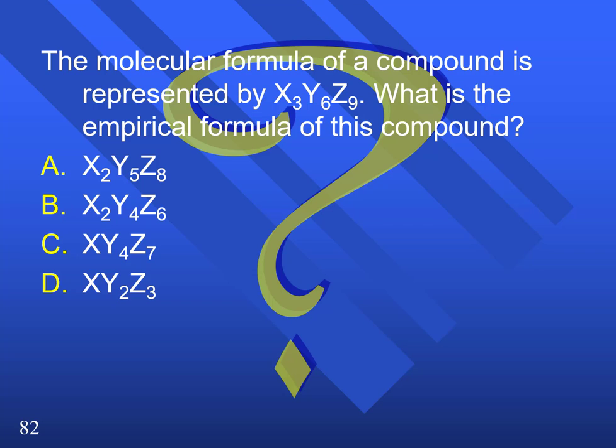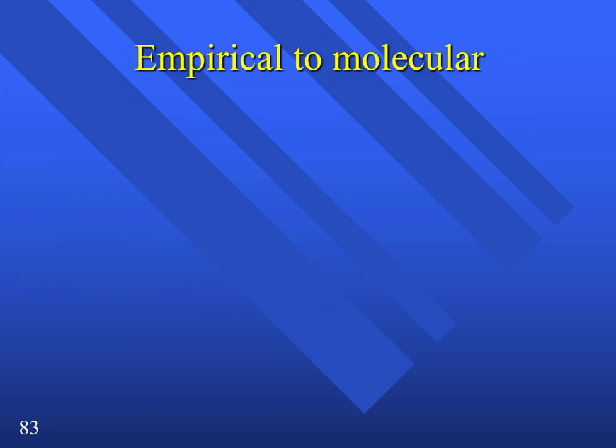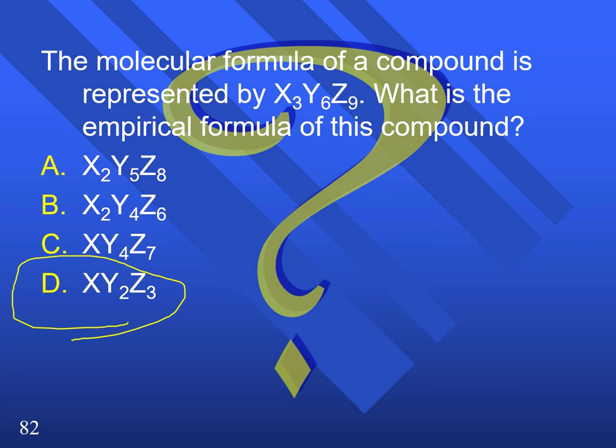So, survey says it's easy as 1, 2, 3. Right? Because all of those were divisible by 3. Leaves you with 1, 2, 3. Okay. So what's going to be different about X, Y2, Z3 versus X3, Y6, Z9? Well, the molecule has 3 times as much of everything, right? So it's going to be 3 times as heavy.